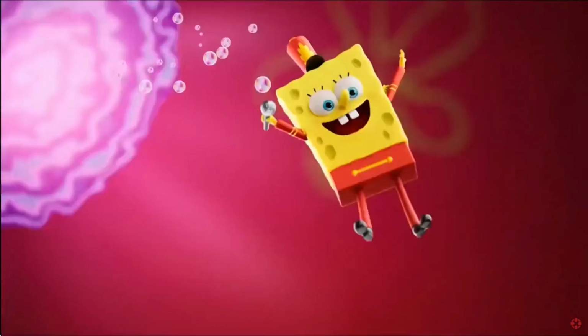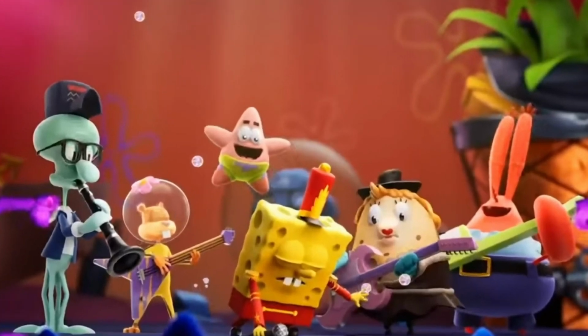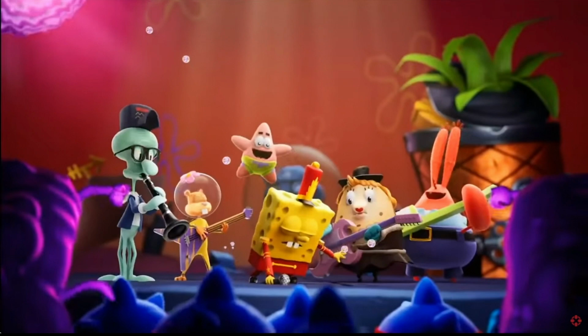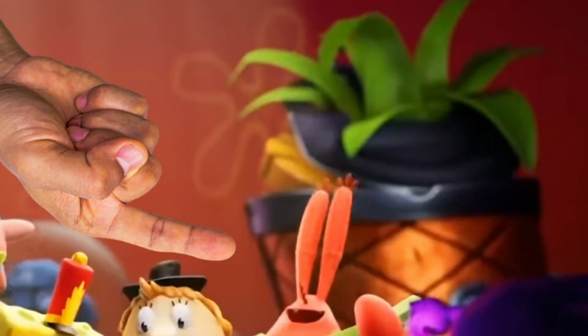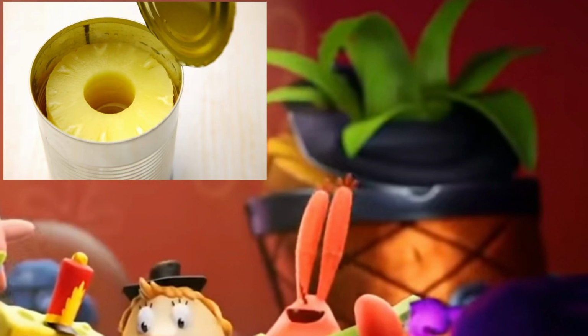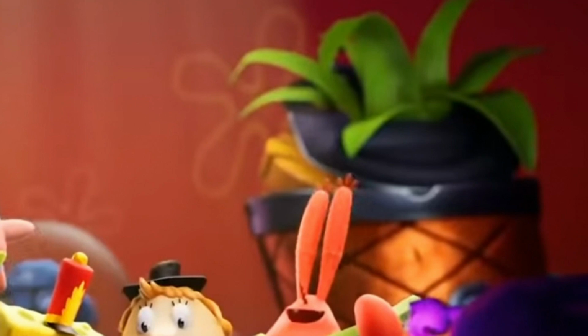And then we jump back to Band Geeks, where they're all playing different instruments. Now, Mr. Krabs is the only one not dressed up as anything, but it's still pretty cool. Now, in the background, the very interesting part is that we have SpongeBob's house. Instead of it being a pineapple, though, it's a can with pineapples inside it. The design is actually really creative. I really like it a lot.